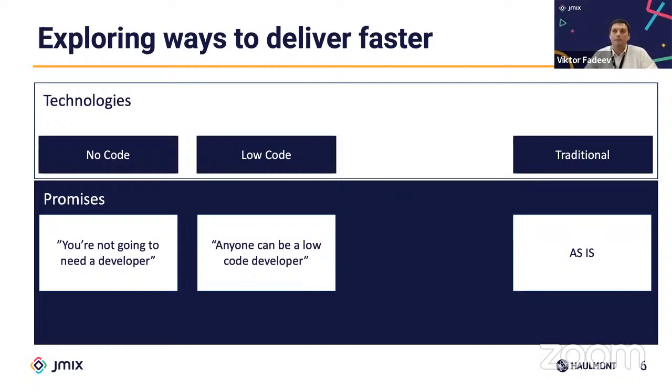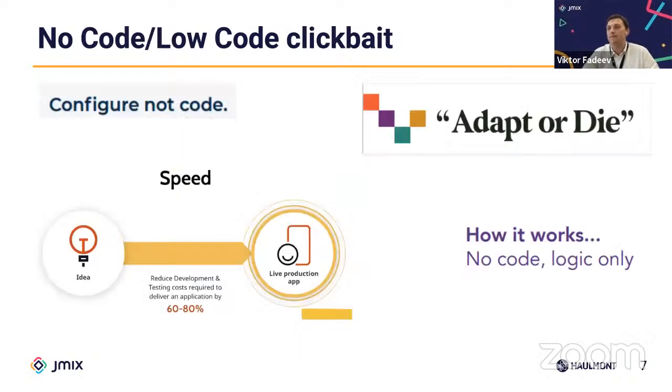Those difficulties lead to certain clickbait messages you can meet on the internet. I just want to highlight several of them on the next slide. Some of them are really humorous, like, you know, adapt or die. This is the last call for implementing these kinds of technologies. Others are more abstract. They say they know code logic only. But you see that they are really yelling that they definitely can help, but they don't really explain how. That's the reason this kind of approach really meets difficulties in a real enterprise situation.